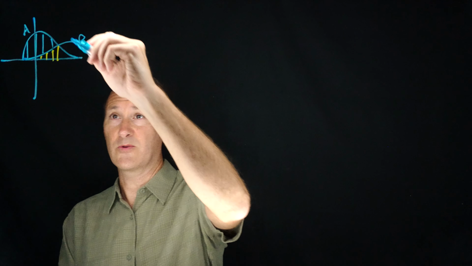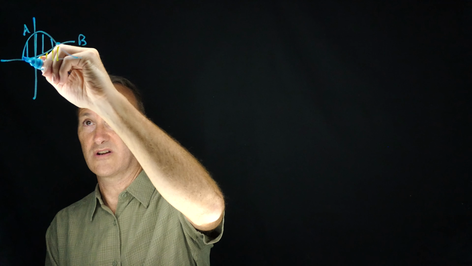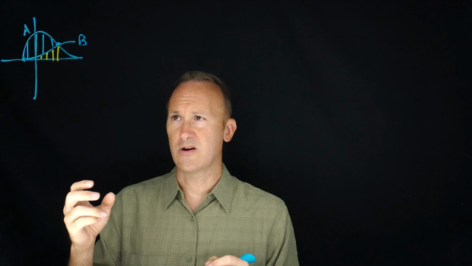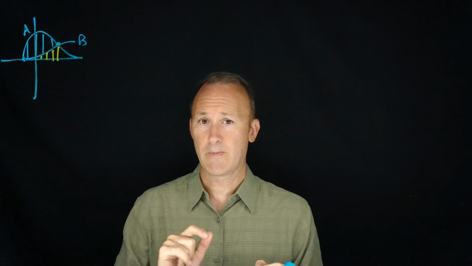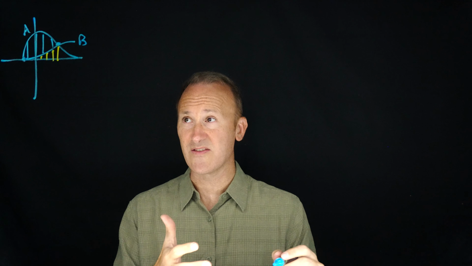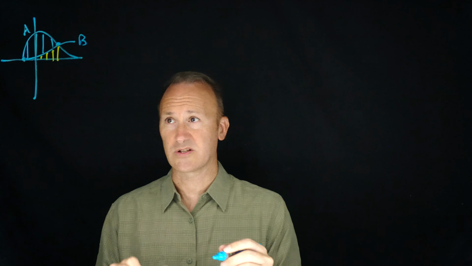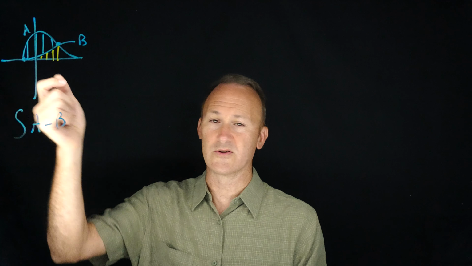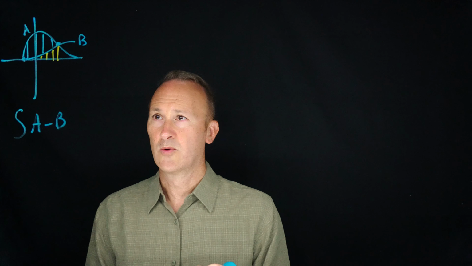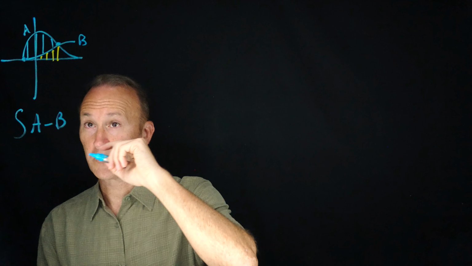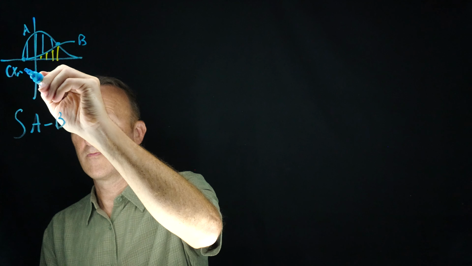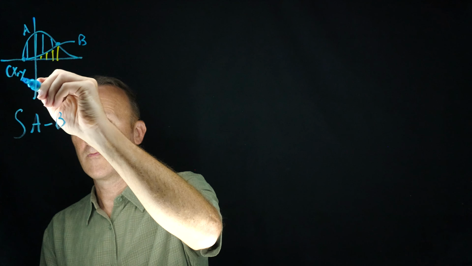Now, one other thing that we would need is this point of intersection and this point of intersection, okay? Because we're not looking at necessarily the whole curve here, right? And sometimes you actually have to find the actual point of intersection. So to find the area between the two, it's going to be A minus B, but then we need to find those individual points. Now, we're going to have, right, let's call this one maybe x1, y1, and this one x2, y2.